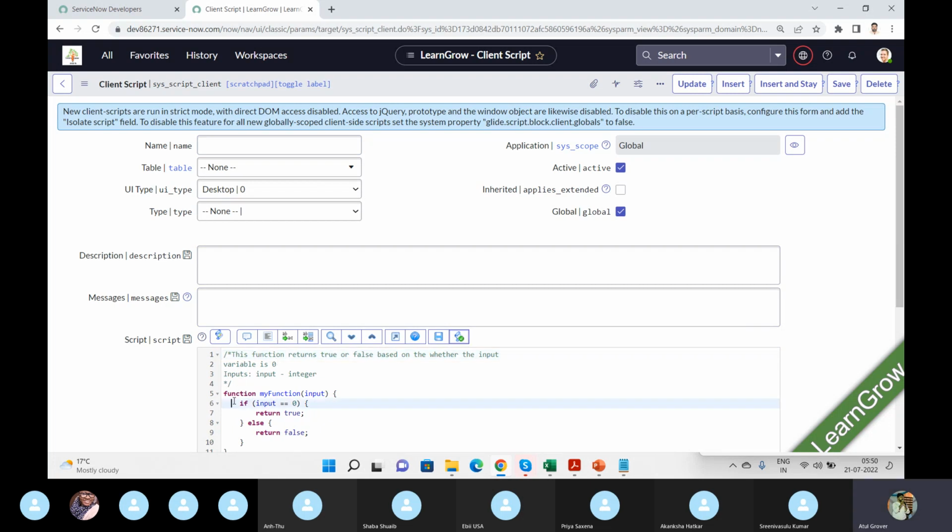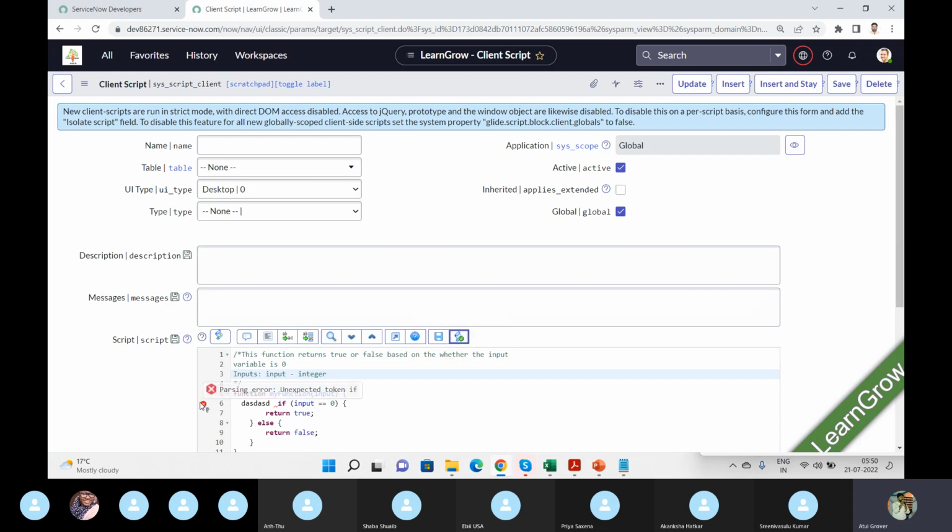So if there's an error, if I put something like this, it will not show any error because I turned this part off. Now if I turn it on, it may show me the cross that there is some problem in this line which is not getting completely parsed. So if I remove it, it will be gone. This is the basic script editor which we are going to use. We already discussed it, but we are going to use this script editor in our upcoming classes.